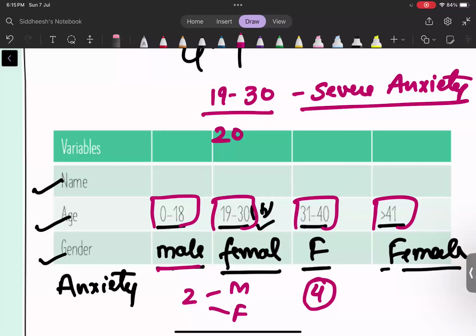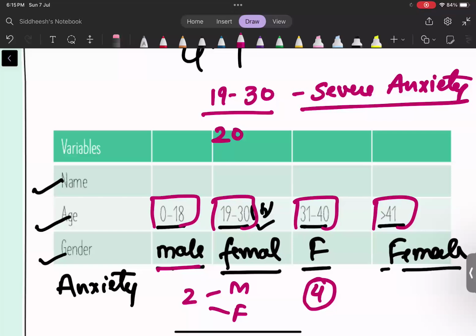So if I ask you, tell me how many patients of age 33 are having severe anxiety, nobody can answer. Even I can't answer with my statistics part. So what we can do, always collect data in the continuous format. Categorization we can do, but always try to focus on the proper part.